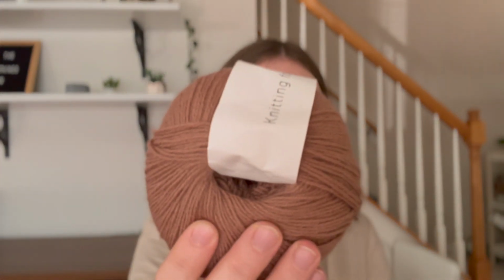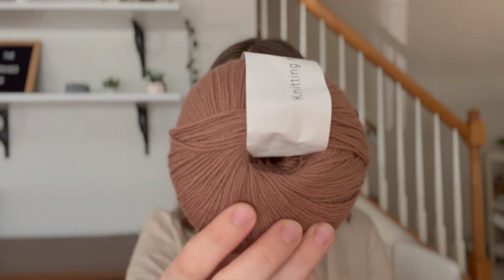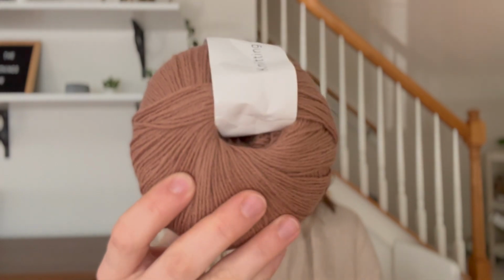The last thing was this knitting for Olive. This was for myself, and this is brown nougat, and they had so many good browns. I was like, I want all these browns, but I've got a lot of brown yarn recently. But I want to make a Salty Air Tee with this. That is my plan. I love the Salty Air Tee. I can't remember, Samantha, I think, is the designer, but I've just seen it a lot, and it seems like the perfect amount of lace work, but not too much lace work where I can't pick it up and put it down, that kind of thing.